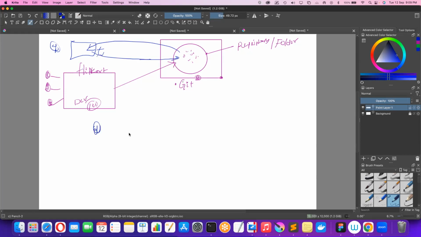Again, another developer takes the code, modifies the code on his or her laptop, and again they will upload the code to Git. That's how developers collaborate with each other. So at the end of the day, all developers' code, the complete Flipkart application code, is in Git. Think of this as a folder. In the folder, you have the complete application code. In simple words, think that the complete application code is stored in Git, right?